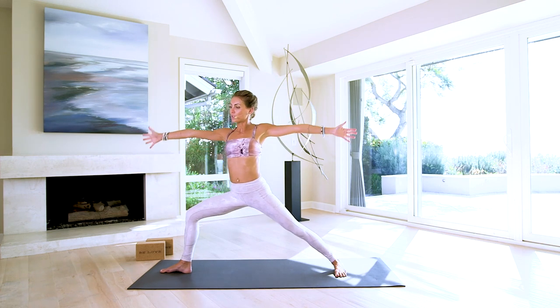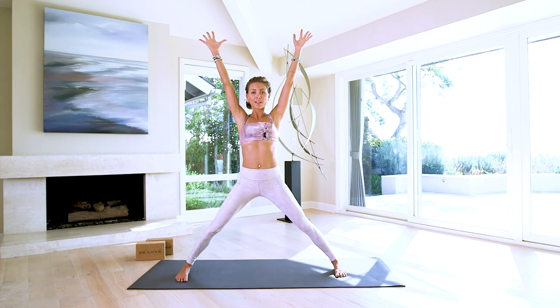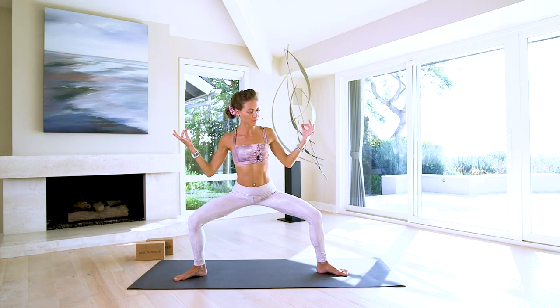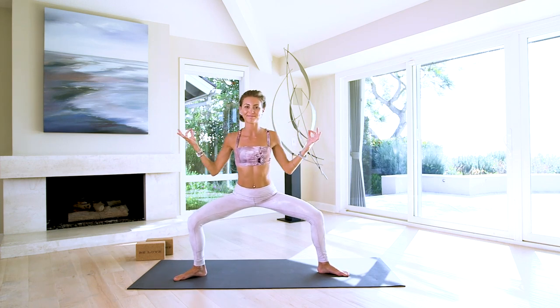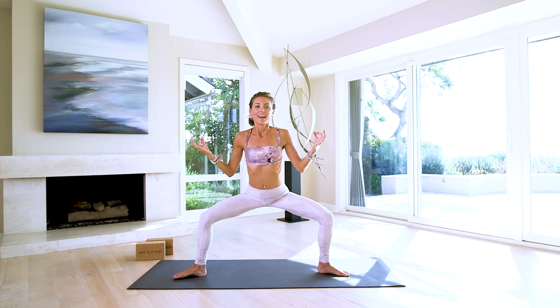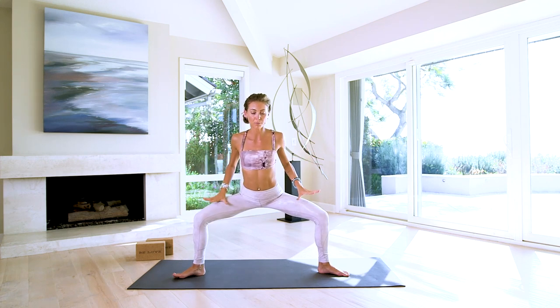And this time we're going to inhale for star pose, all 10 toes and palms facing the left edge of the mat. And then as we exhale, come into goddess pose. We're gonna gently shift side to side here. Good. Awesome job.